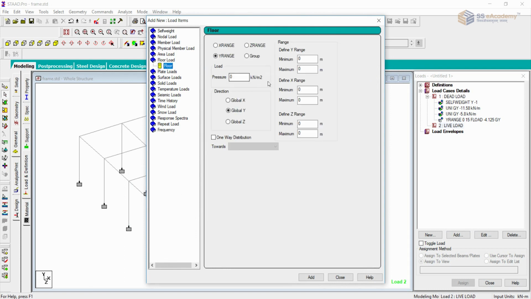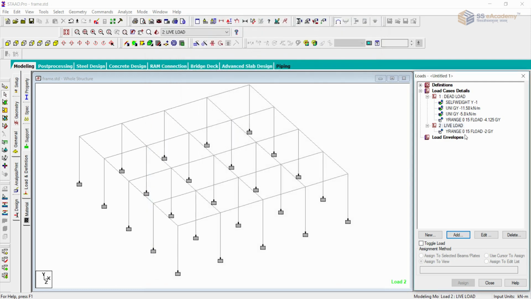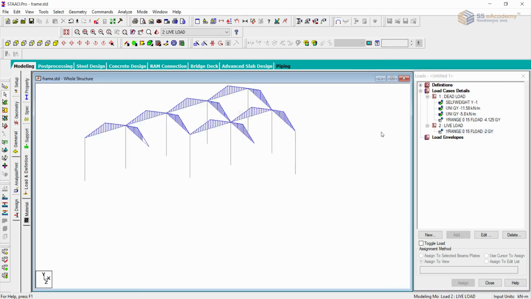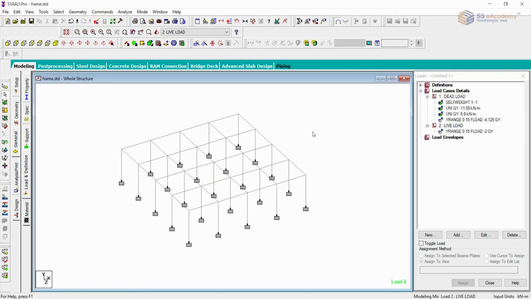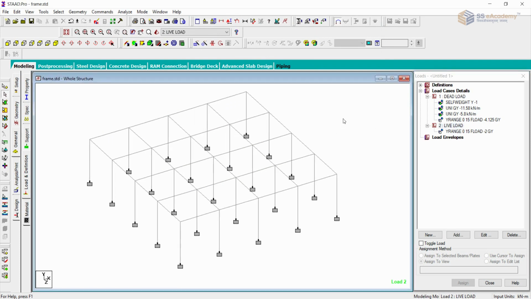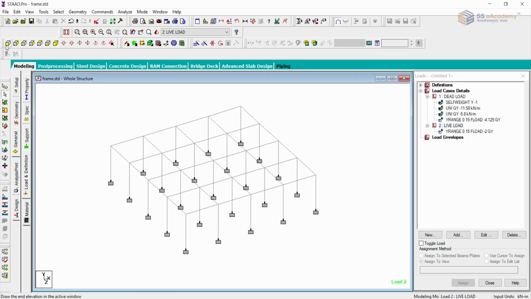Please remember that the live load will change depending upon the function of your building. You can refer to IS 875 part 2 for the different variations. Right now I'm considering minus 2 kilonewton per meter square. Live load is also applied in the form of floor load. We will apply the live load in the form of floor load. So this is how the floor load or the live load part is applied. So the basic building part or the loading part is considered in this. I have considered one floor only.